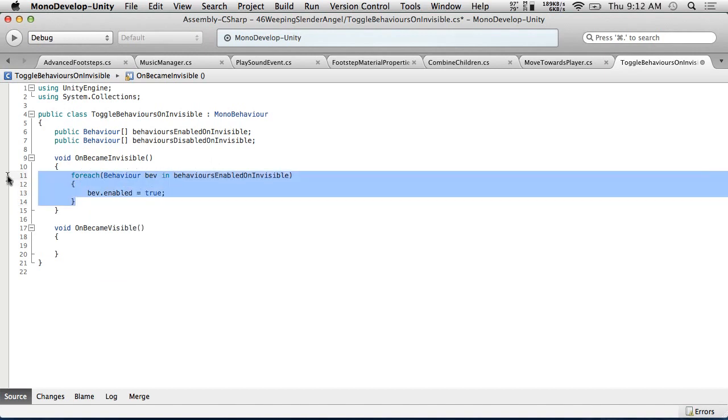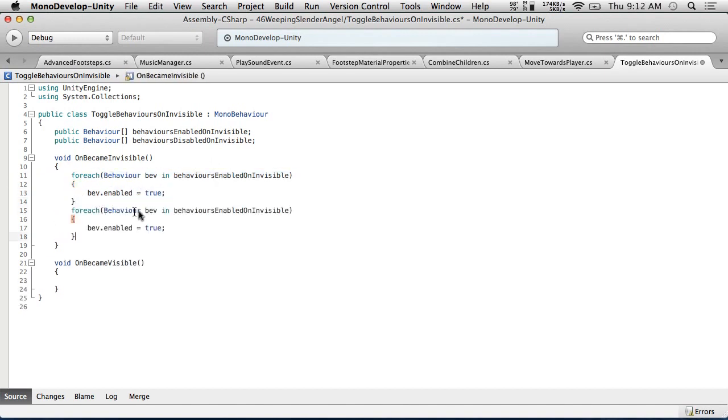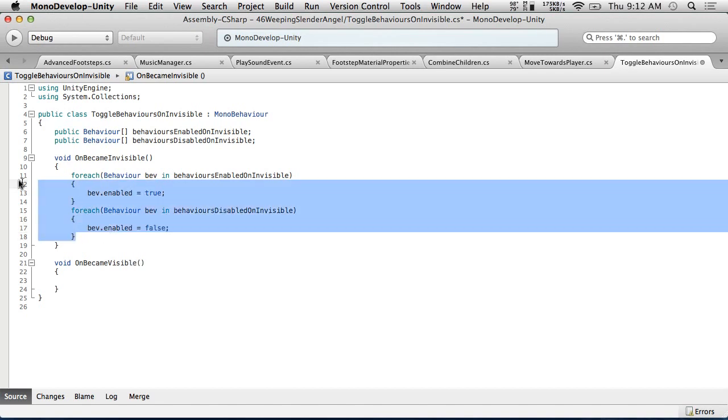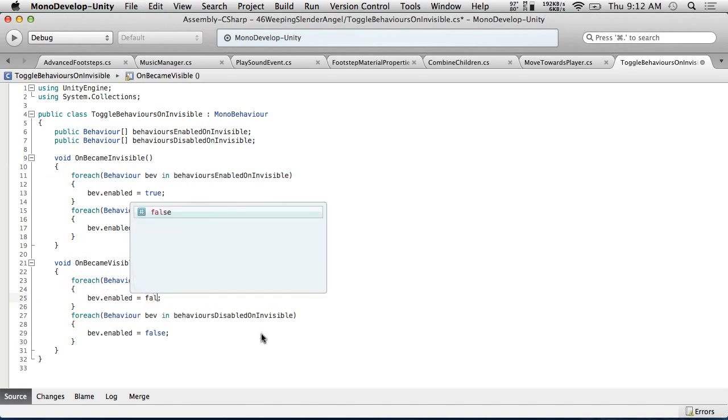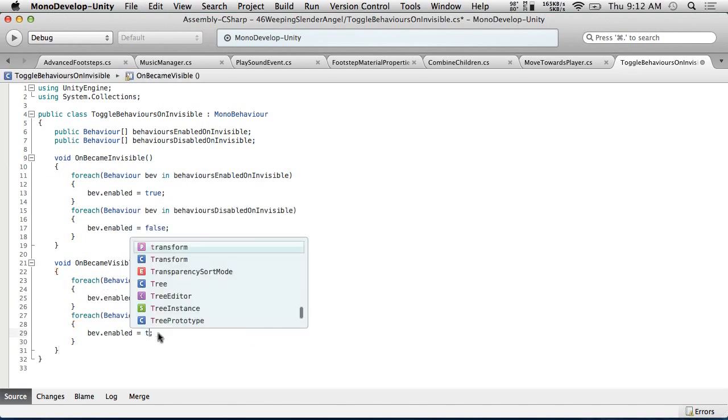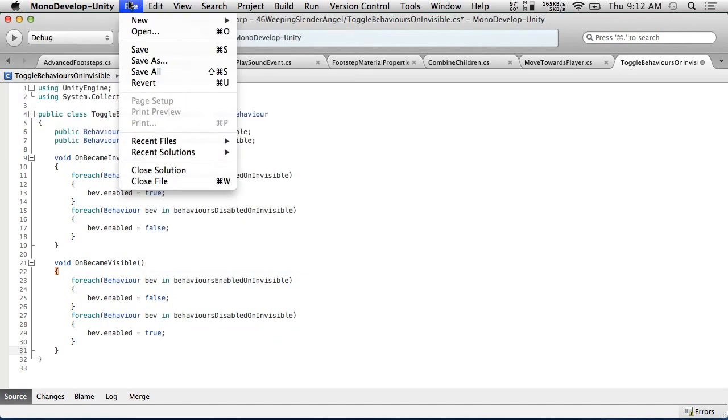And we will do the same thing for our other side. So disabled on invisible, and we will disable them. True, false. Then we copy this and do the opposite on here. So we just do false and true. Save.